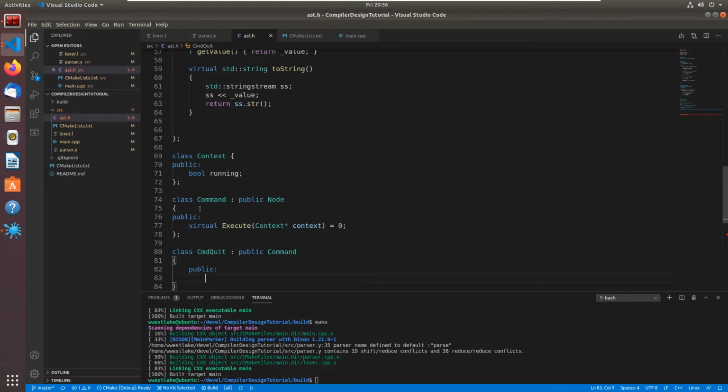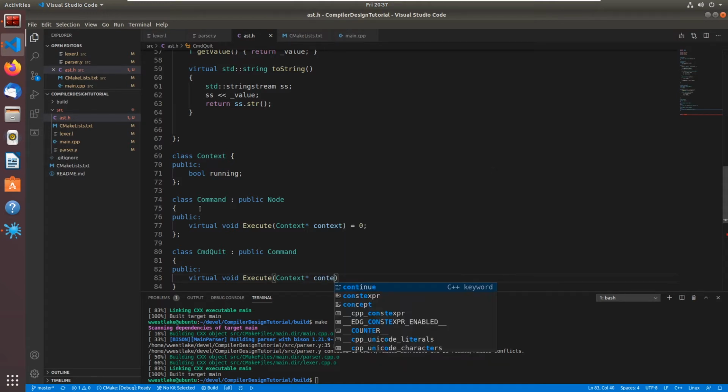So we are going to need a virtual void execute, with context pointer context.